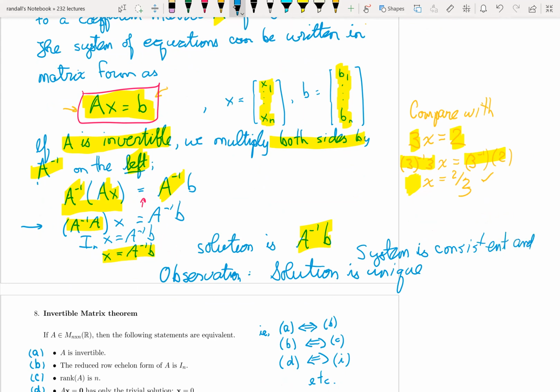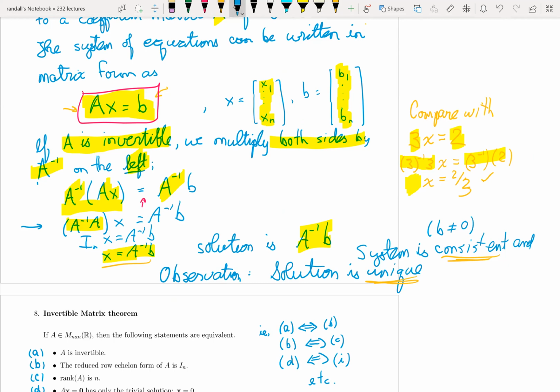Remember, when you start with a non-homogeneous system of equations, B is not 0, there's always the question about consistency. Is there even a solution? Here this B could be 0, but if it's not, I still have this question about consistency. But if A is invertible, the fact that I can write out my solution tells me that there is a solution, so it's consistent to begin with. And because x is equal to this vector, there's no other vector that x is equal to. It's unique. So I get both those pieces of information under the condition A is invertible. When A is not invertible, both of these can fail. It won't be unique if it's not invertible, as we'll see later.